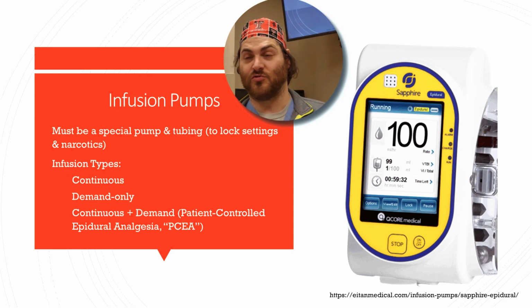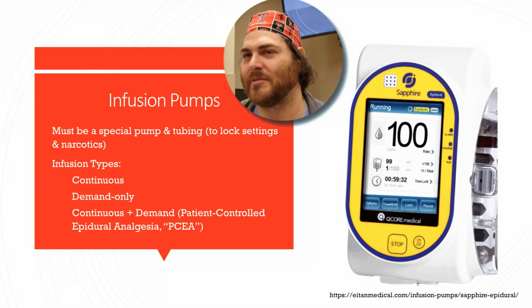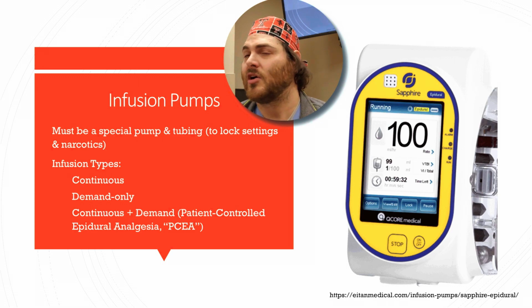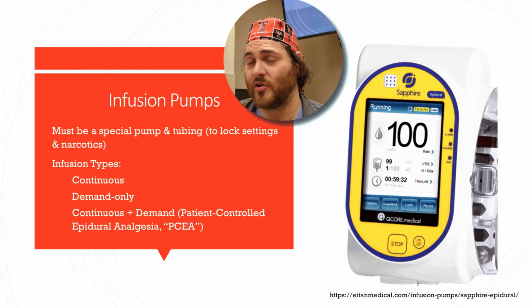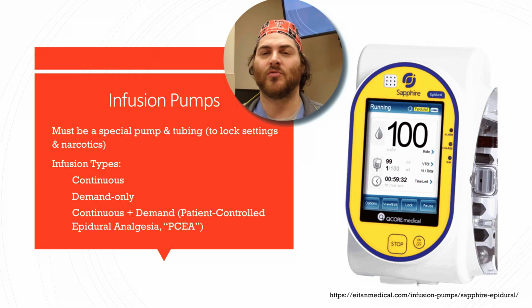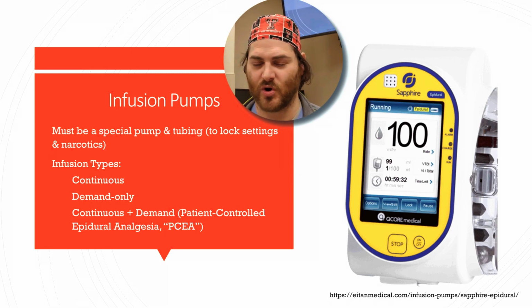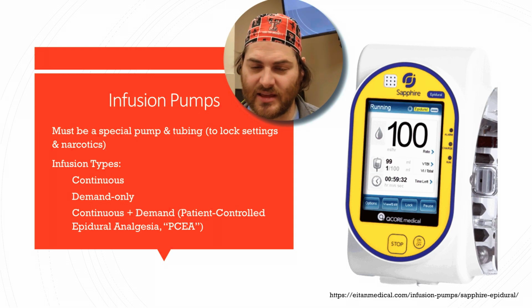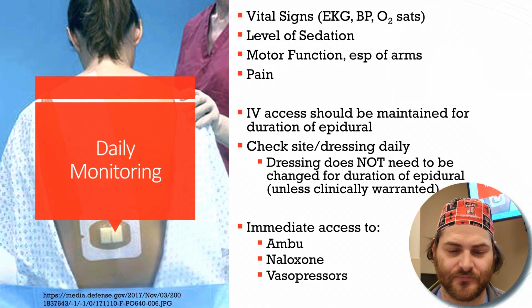The thing that I use the most, that has been found to have the highest patient satisfaction and probably nursing satisfaction, is a combination of the two, called PCEA. That is where you have the patient-controlled epidural analgesia. So you've heard of PCAs, this is PCEA. So I'm going to run a continuous infusion, but I'm also going to give the patient the ability to increase that infusion if I didn't just guess wonderfully at what dose they're going to require. So they can hit the button, they can get a little bit more. I just went over that. Yes, that's what we use here.